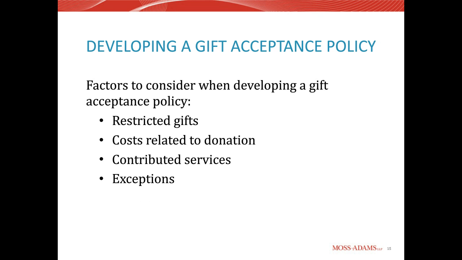Additional factors to consider: restricted gifts. Anytime a donor restricts a gift, there is an additional carrying cost of the value of that gift on your books, and then maintaining and tracking the restrictions for ultimate release of the restriction, or just making sure the funds go to the proper use. So set forth criteria in your gift acceptance policy for which restricted gifts will be accepted. This could be minimum funding, so for an endowment or a scholarship fund, perhaps somebody can donate to it, but you want them to start at $10,000 because that makes the most sense for your organization.